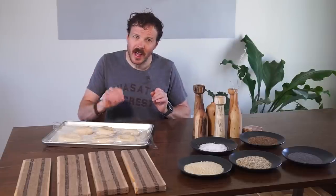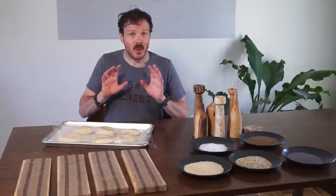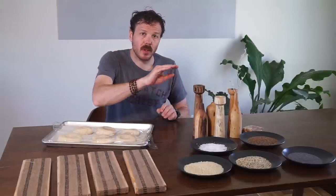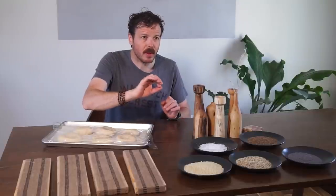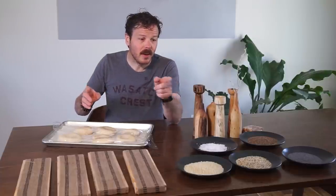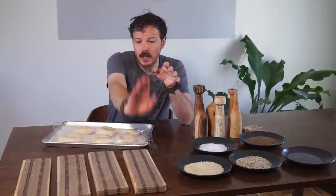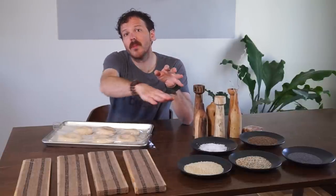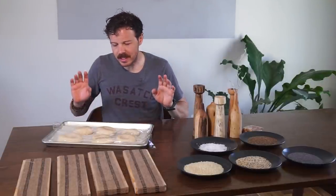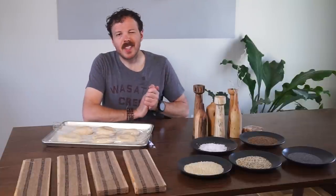We passed the float test with flying colors, which means these babies are ready to boil — and I'm about to enter pure chaos mode. I've got my bagel boards here, we're going to wet these nicely. We've got our 475-degree oven with the baking stone preheating for over an hour, a pot of water coming up to boil, and my topping station ready to go. We're going to boil these, bring them back, add the toppings, put them on our wet bagel boards, throw them in the oven, and hopefully we're going to have some perfect bagels. I am very nervous, but let's get to it.